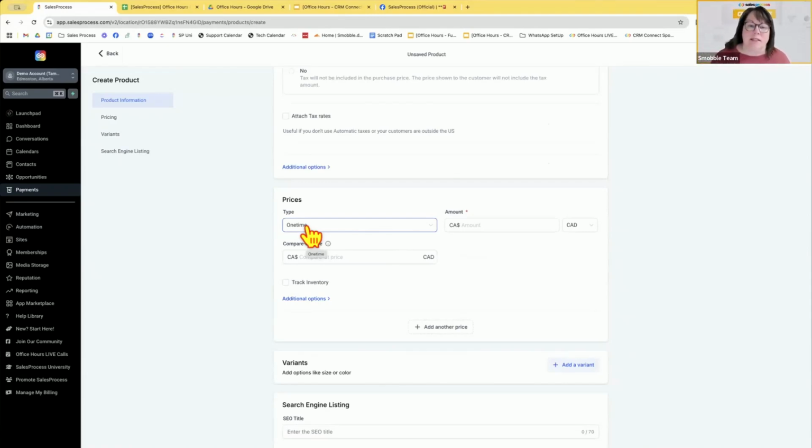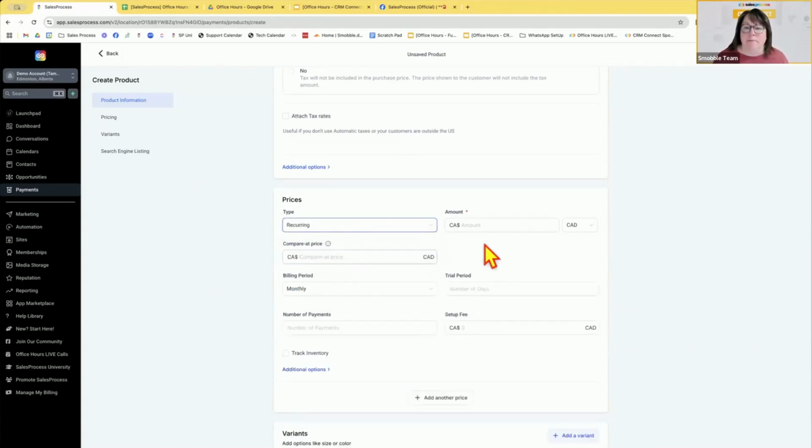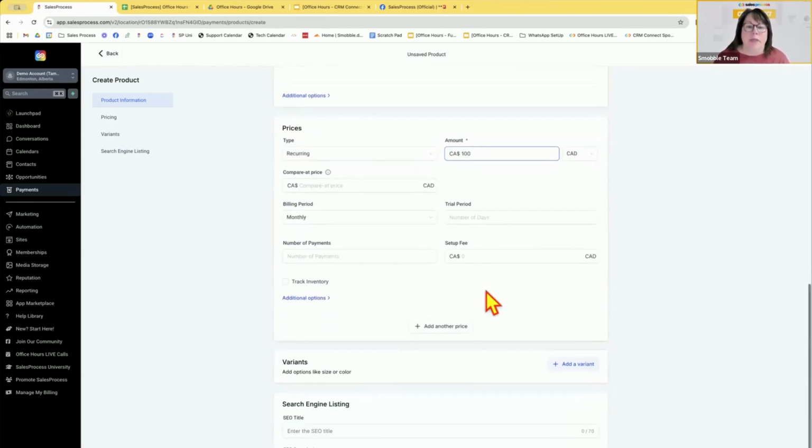Let's just say for this particular scenario it's software, and we're going to have a recurring subscription. It's going to be $100 a month. And here where it says we're going to bill you monthly, it's until you cancel. So there's no number of payments or anything like that.